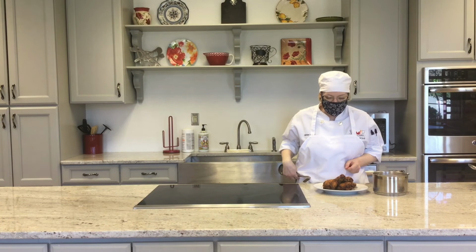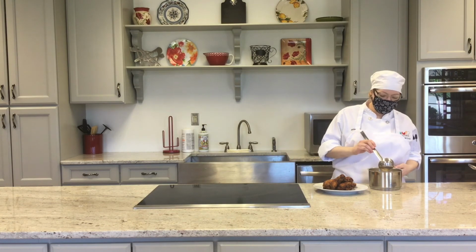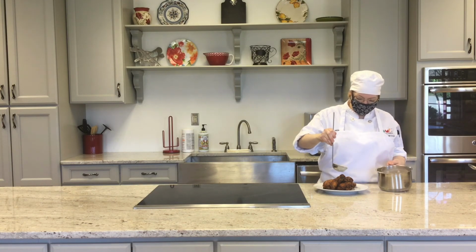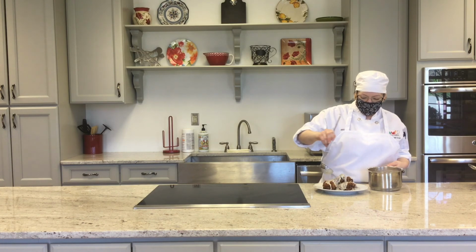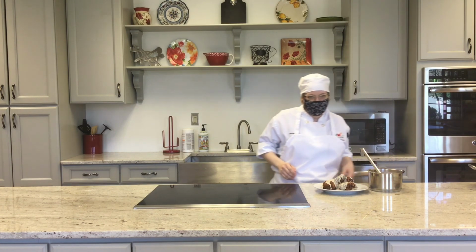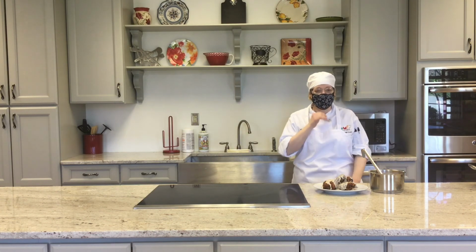So once our chicken is all done and plated and our gravy's all ready, we're going to go ahead and just put this right over it. Now, whatever gravy you don't use, you can keep, and the next day if you have ground sausage or anything left over, you can throw it in there, have some biscuits and some sausage gravy, really awesome.